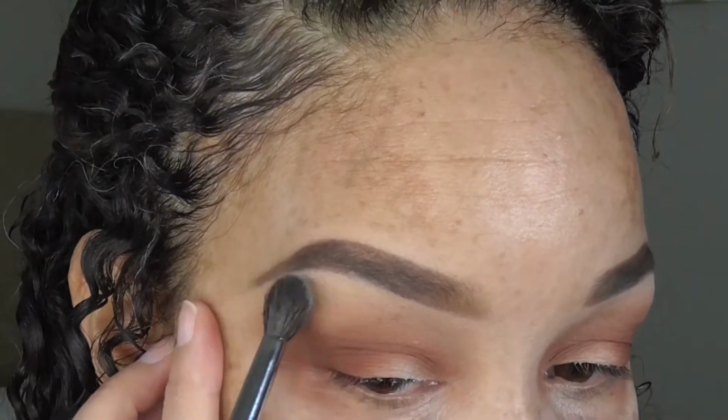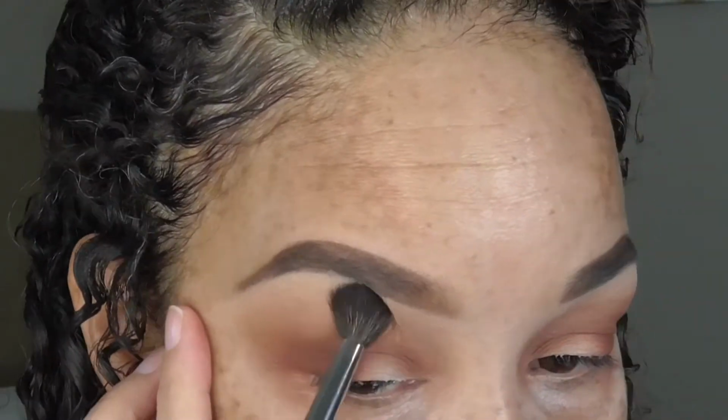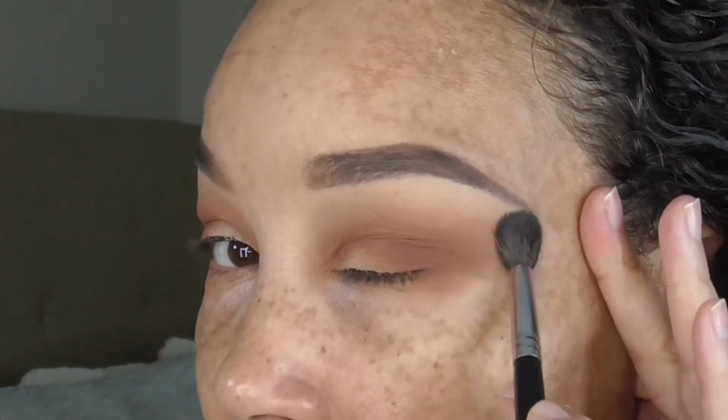I just place them. So I'm going to take a little bit more of this shade Bay, because I want to brighten it up just a little bit more. I'm not going right up to my brow bone this time. I'm just setting it right in this area above the brown shade, just to highlight it just a little bit.